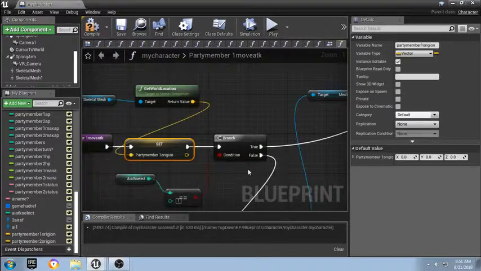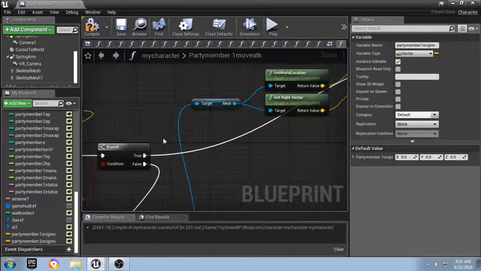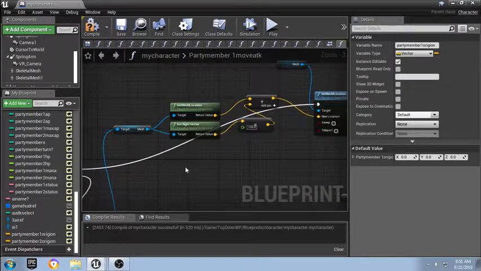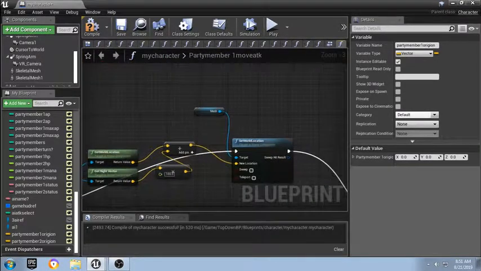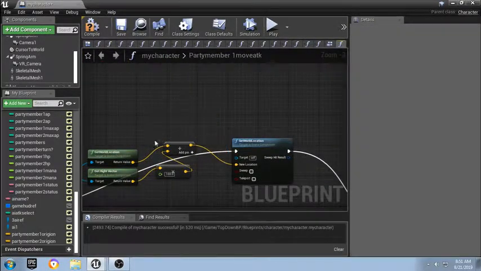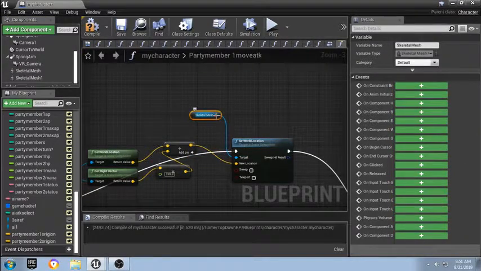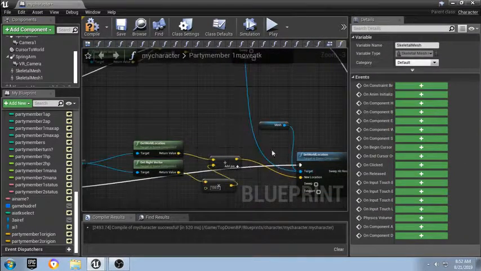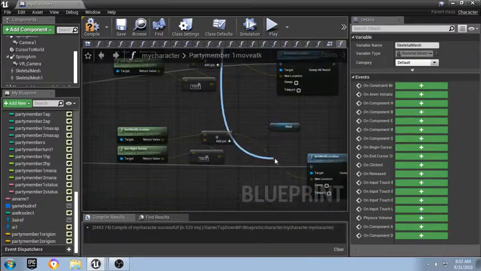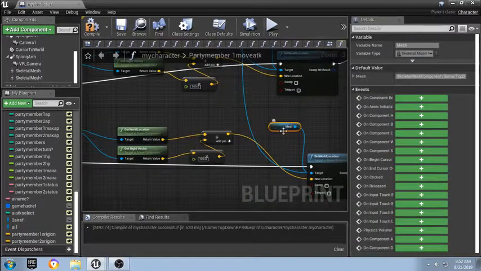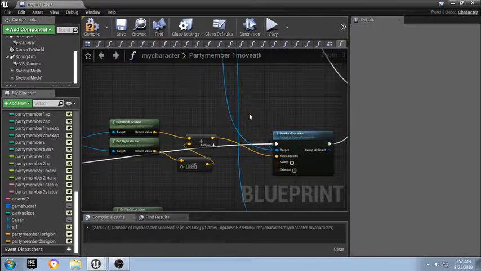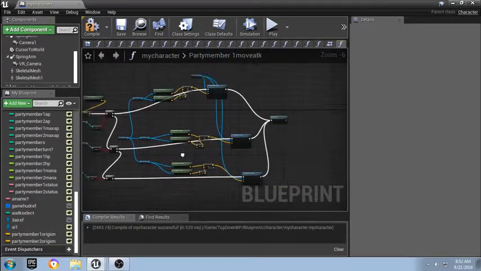Plug in the execution pin to the branch, and then we're going to get our skeletal mesh 1, plug it into the set location for all of these. I think that's about it.